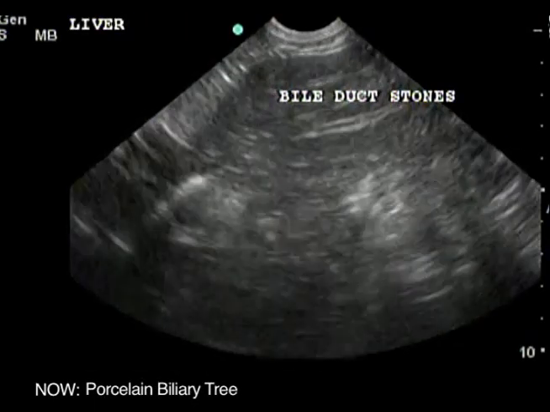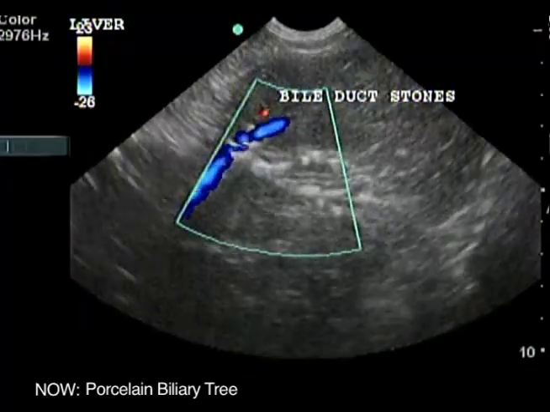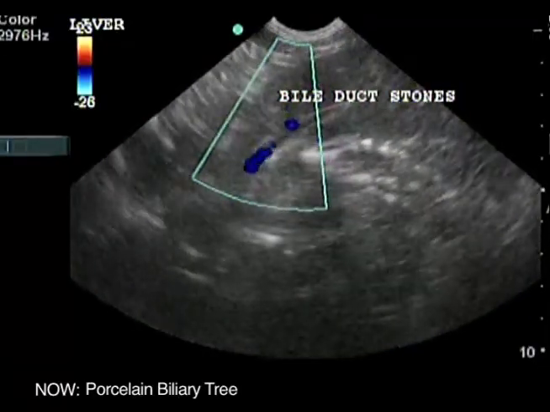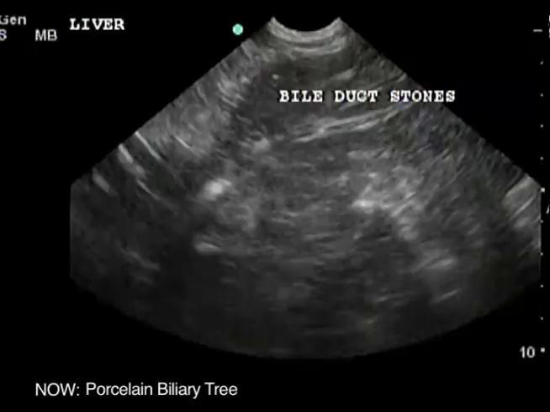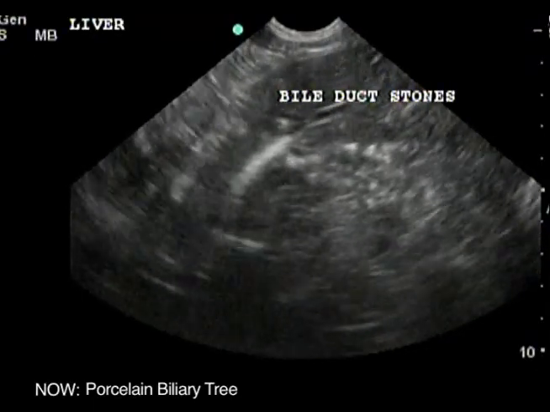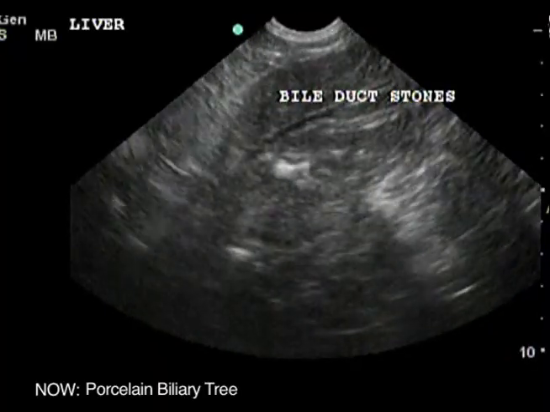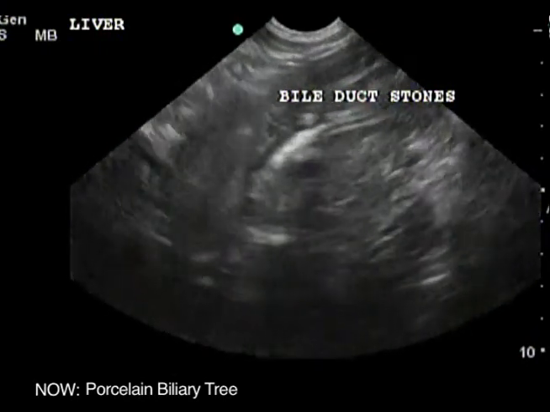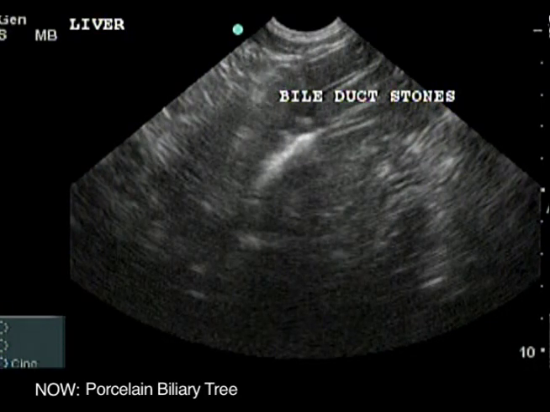In porcelain biliary tree, bacterial infection within the hepatic bile ducts causes hyperechoic crystal or stone formation within the hepatic bile ducts. The bile ducts will not show color with color flow Doppler. If bacterial infection is current and active, the ALT will be elevated and the patient will be anorexic, lethargic, and depressed. If the infection is cleared by long-term antibiotic treatment, 4 to 6 weeks, the serum ALT will return to normal and the patient will be asymptomatic.